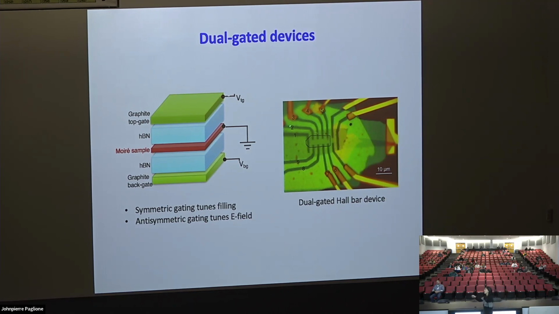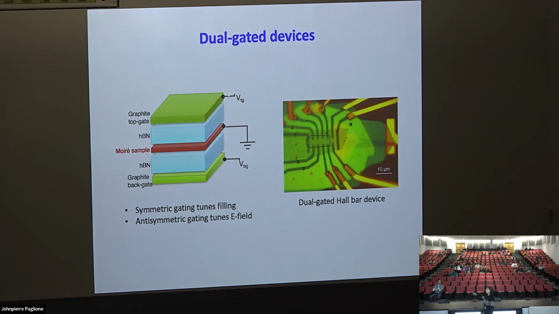Actually, you have lots of those electrodes, which allow you to do transport measurements. And I have to say that making good contacts to those materials is not easy because they have a large gap. That's why optical measurements play a very important role in studying them. This rectangular shape, the whole bar, is where the sample is.